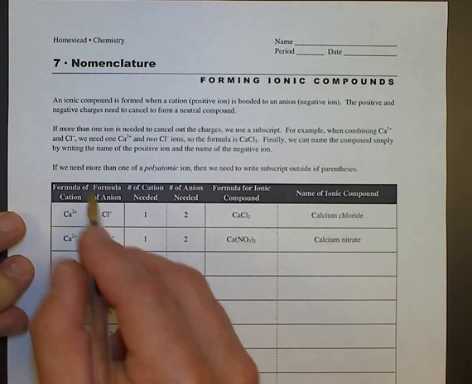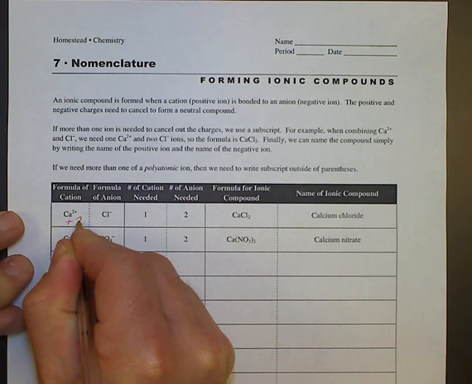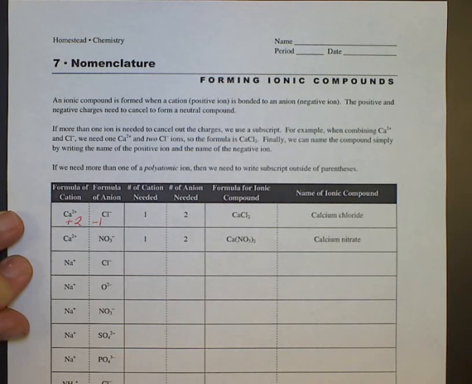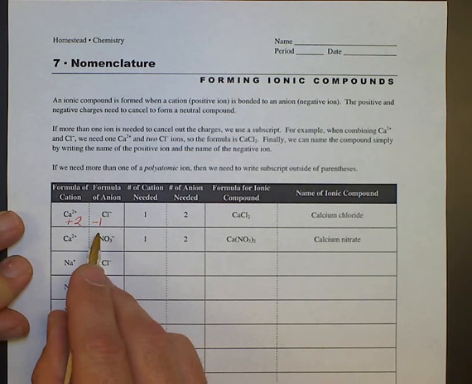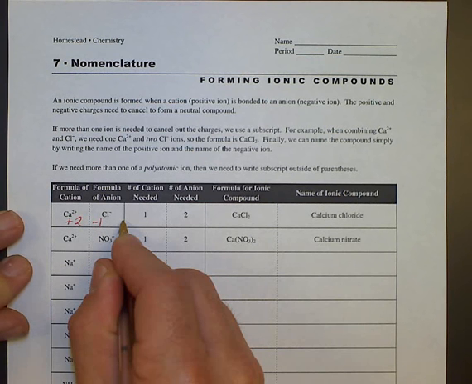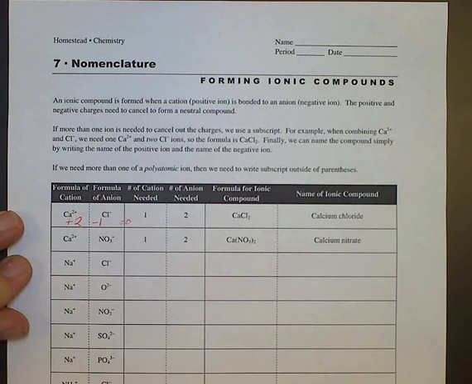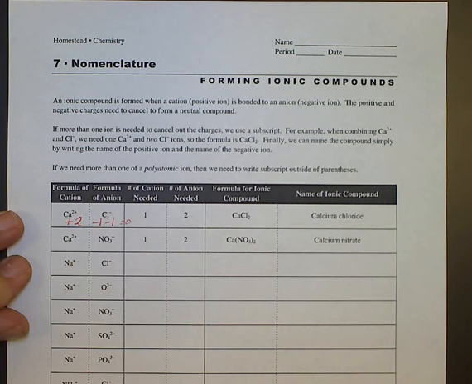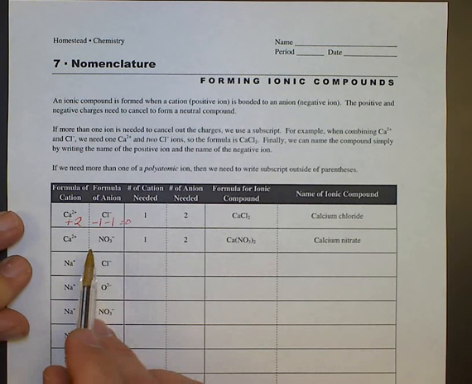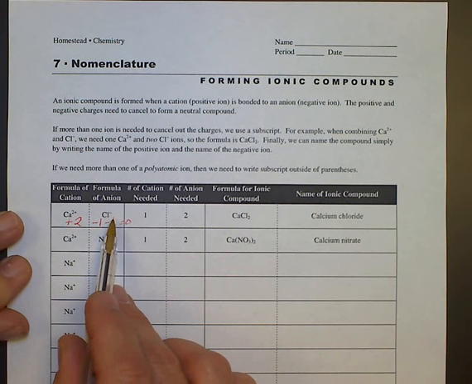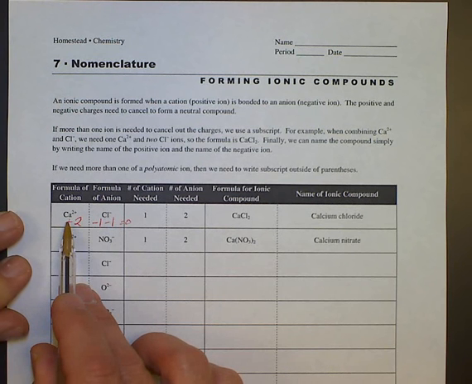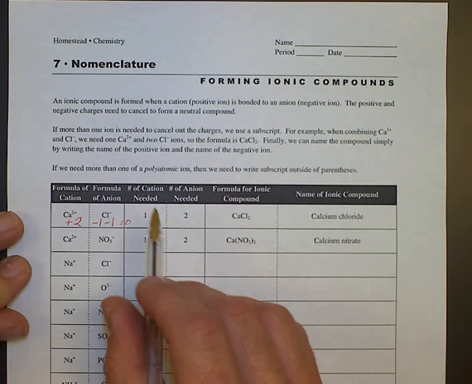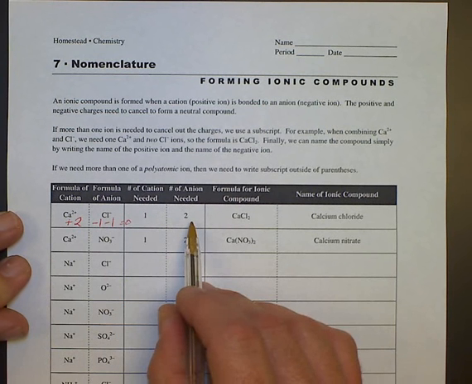And if we write the charges out here, we'll see calcium's a +2 and chlorine's a -1. So what we have to determine is how many -1s we need to add in order to get 0. If we want the charges to equal 0, well, +2 -1 -1 equals 0. So that tells us we're going to need two -1 charges, or two chloride ions, to balance the one calcium ion. So we're going to need one calcium, or one +2 charge, and two chloride ions.